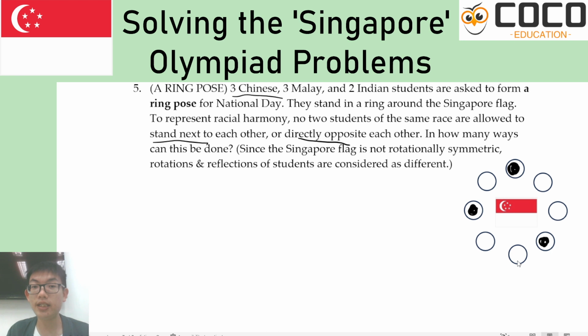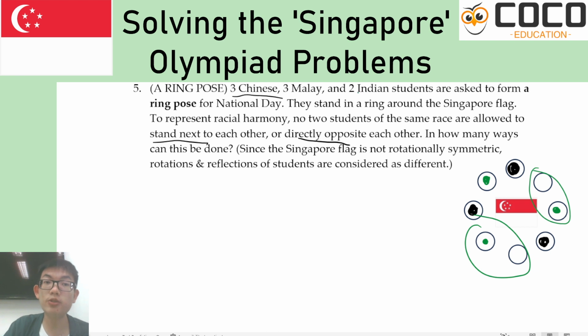Coincidentally, the crosses that I just erased would be one of the only options for how the other 3 students, let's say the Malay students, could stand if the Chinese students stand here. Because one of this pair, and well, this is forced. So the first Malay student would need to stand here, and for these positions, you can only either be here or the other way, because you need to make sure that the 2 Indian students also do not stand directly opposite each other. So you can either be here or it can be the other side.